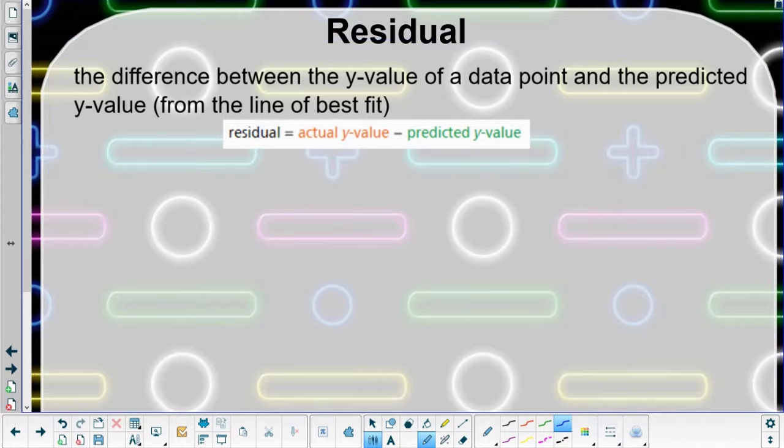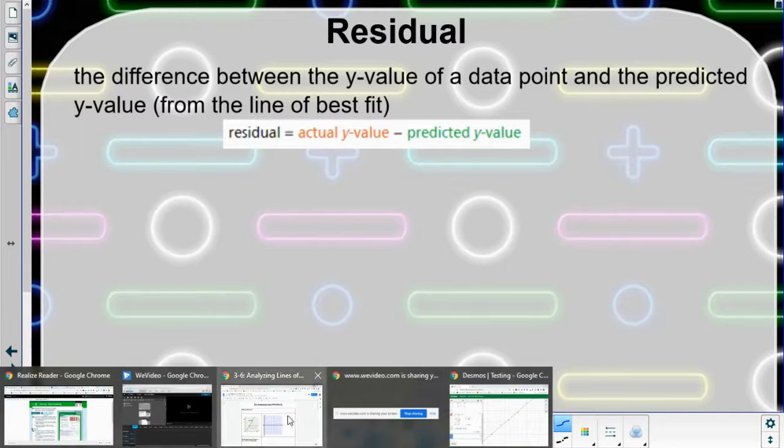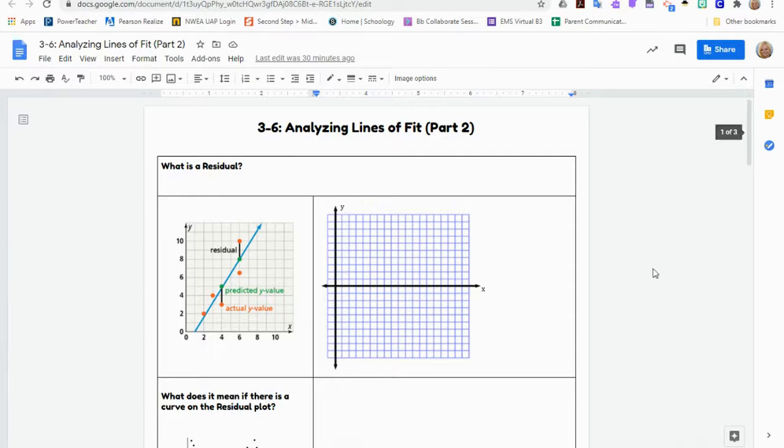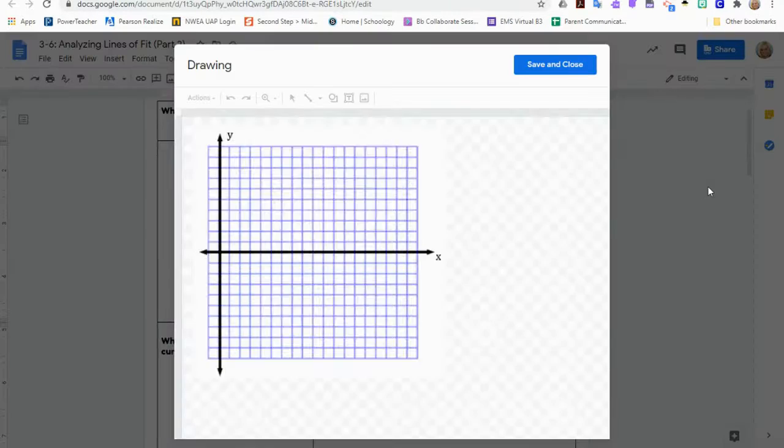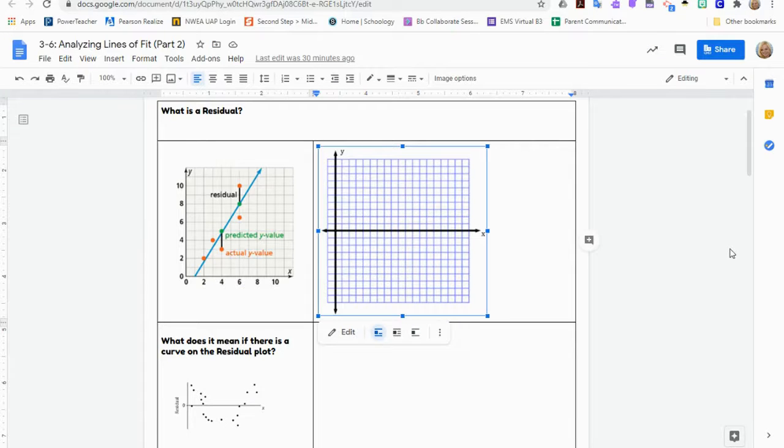Today we do have guided notes. I want to show you what they look like. Our guided notes are in the folder. I made it where you can click and type in the definitions. When it comes to the graphs, just like in our test, you can double click them. It'll open up the drawing panel. You can add your points and then save it and they'll appear on there.